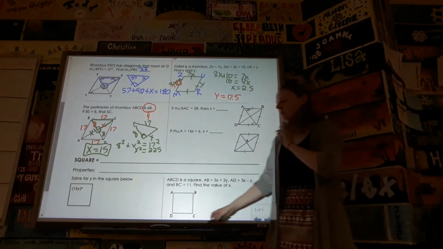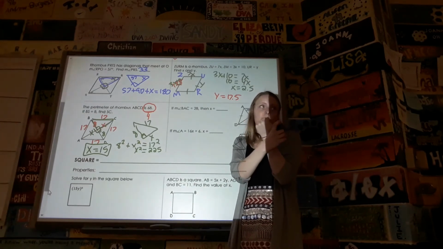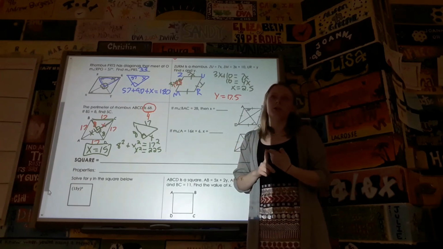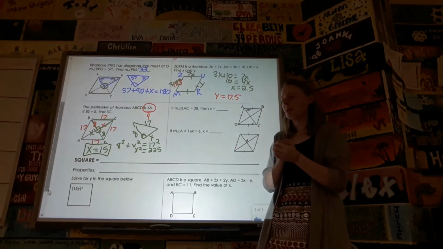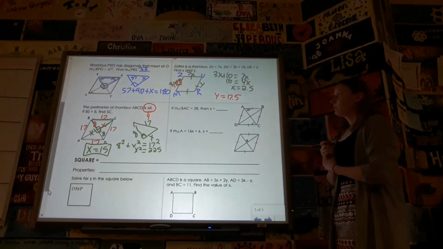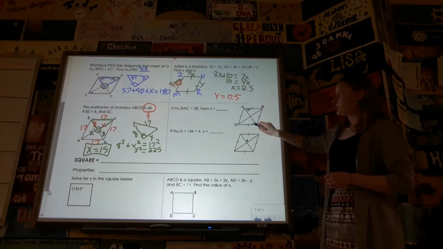Alright, you guys are really good with seeing the isosceles triangle and knowing how to use it. You also need to be able to work with a right triangle if you see that. So don't forget stuff from last unit. Alright, almost done with the rhombus. The measure of BAC is provided for you as 28. I want to find x, which is right here.